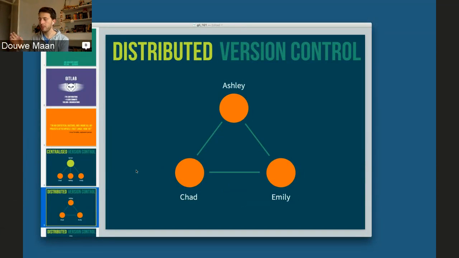This is a little bit the foundation of Git, and the reason why working with Git is so nice. You have distributed version control so that you can do all your work locally, and only when you explicitly need it and explicitly want it, you connect with one of your neighbors.